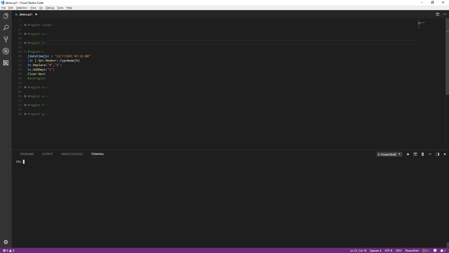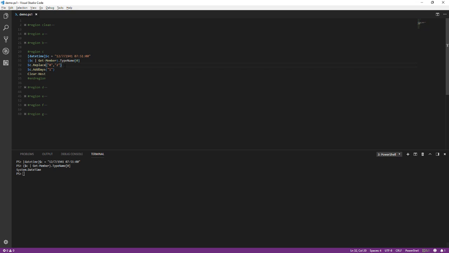Since we found ourselves in this quandary, casting will save us. I've got the variable c here, and in front of it I've got datetime inside square brackets. This tells PowerShell to cast whatever input to be a datetime value for c, because c is now a datetime. So we'll take this string construct and convert it to a datetime. Let's see that in action. I'm assigning it the value there. We look at the type name from Get-Member, and whoa, there it is, DateTime.